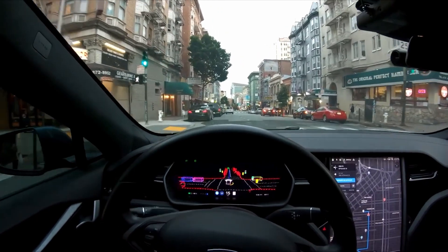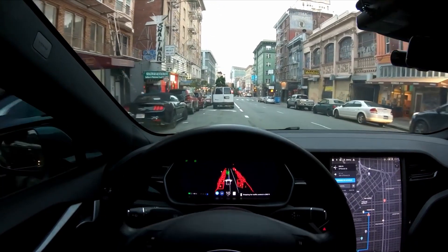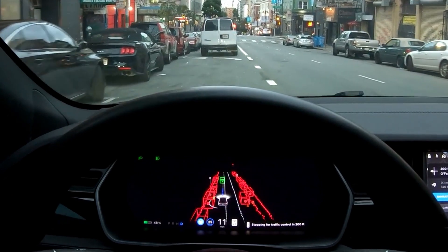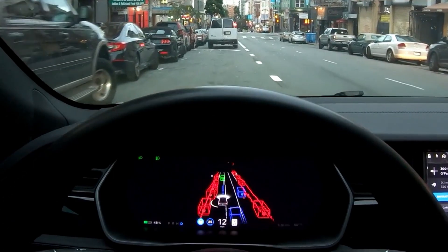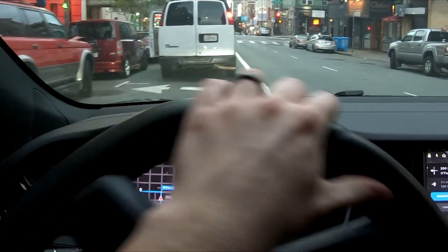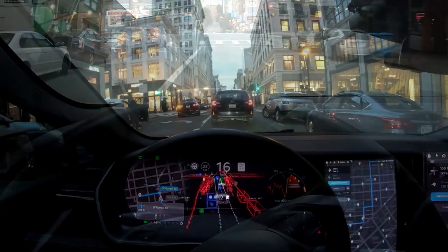Or how about this situation where a truck on the left is clearly stopped and has its hazard parking lights on, but the left side of that light is broken — so it just looks like it's indicating right. The self-driving AI comes up confused: it looks like the truck is stopped, but it's also indicating. When we slow things down and look at the projected path, Autopilot was actually making the right decision and was planning on passing. Major improvements in decision-making are expected with every update — it's capable of knowing what to do, it just needs a little push in the right direction.